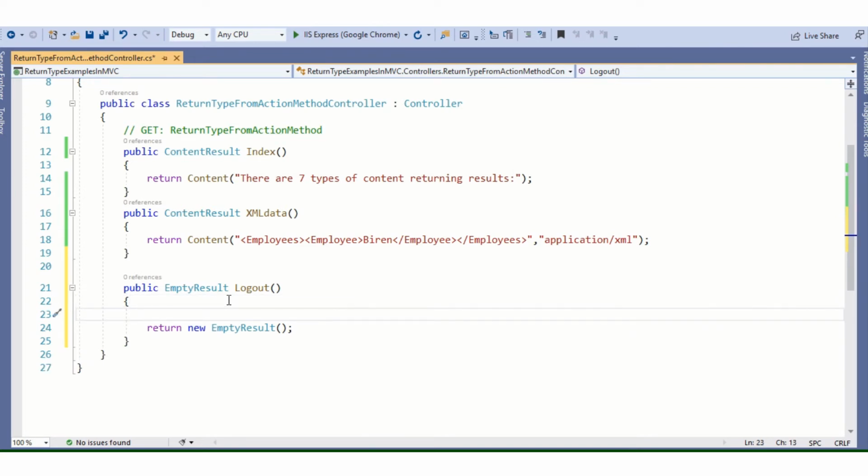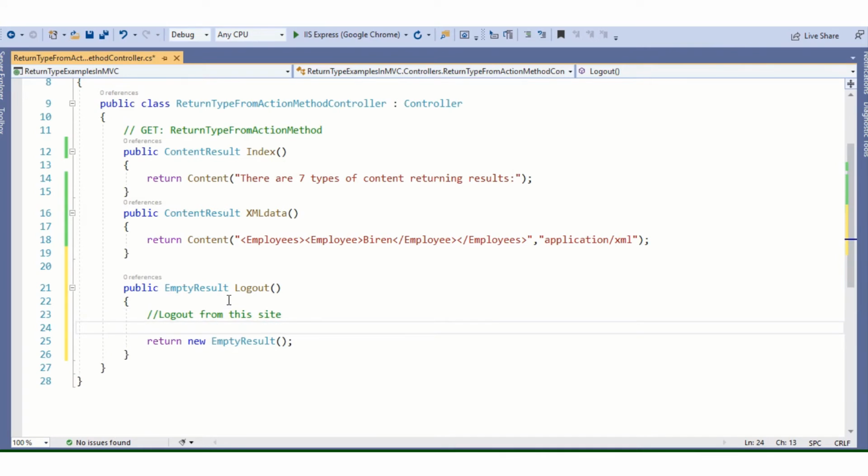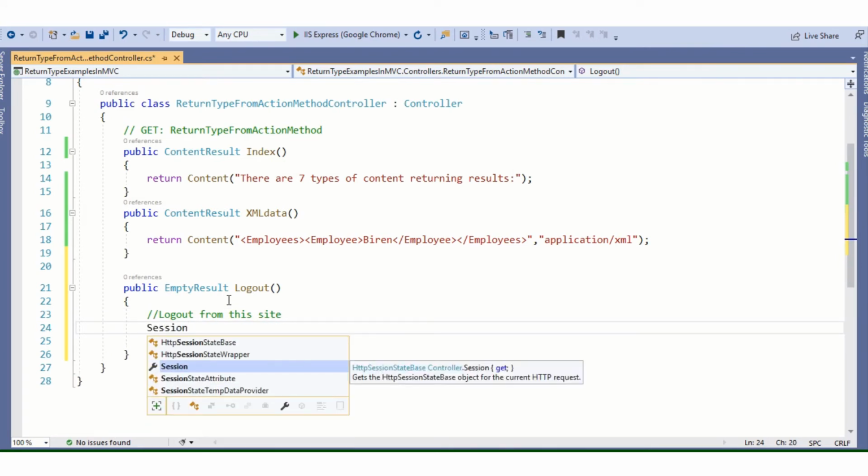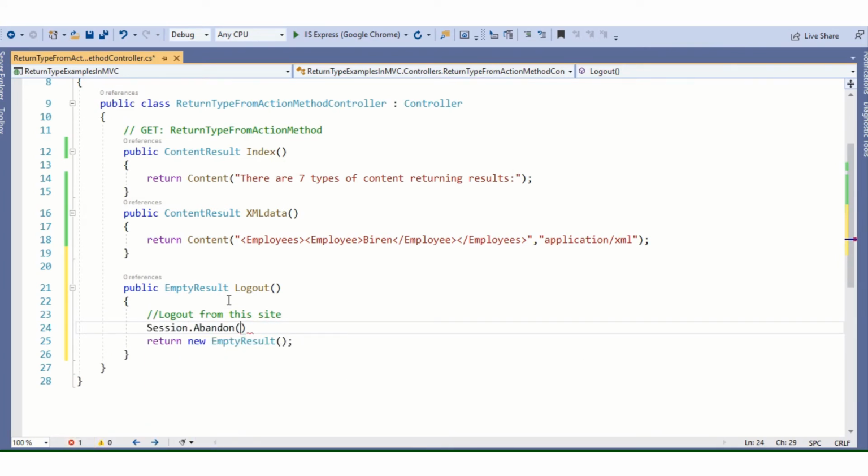Before that, suppose we log out from this page, log out from this site. I will write Session.Abandon. Okay, this is an example. So suppose I want to log out from this website, so I will write Session.Abandon, and I don't need to return anything. I will be on the same page.